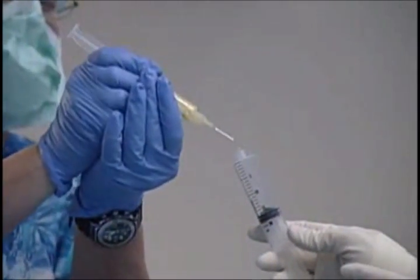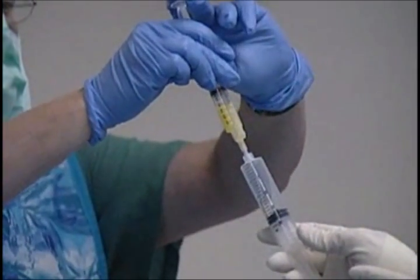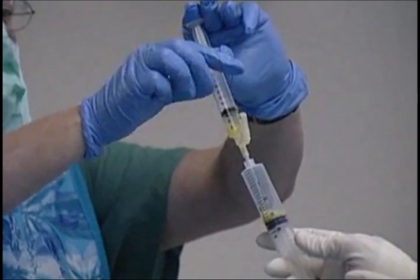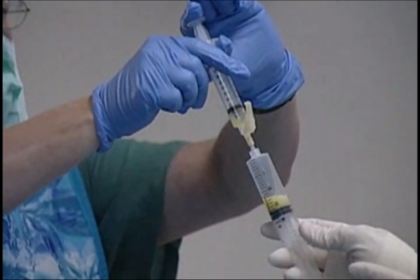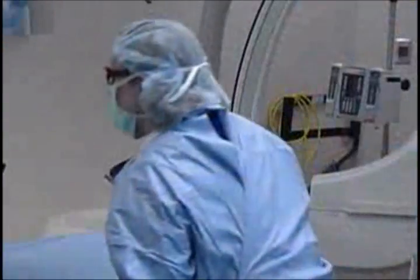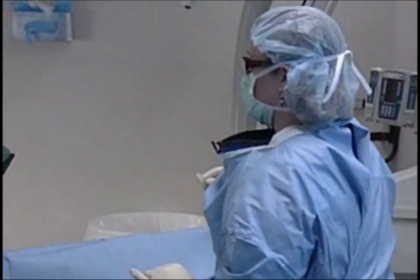This is the cisplatin — 50 milligrams of cisplatin in this small volume. It's important to have it in a small volume because when we administer the drug, we don't want to overwhelm the arterial circulation in which it's being placed, because that would increase the systemic exposure. So it's crucial to have these drugs mixed specifically for this procedure in a very small volume.